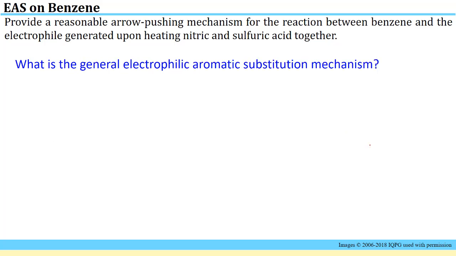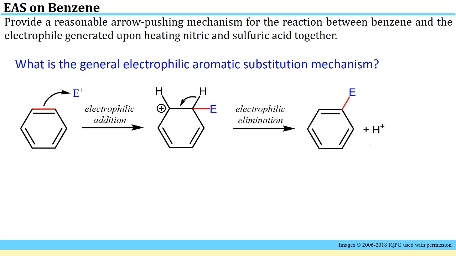Next we need to think about what the general electrophilic aromatic substitution mechanism is. If we look in the primer we find that the electrophile will initially undergo electrophilic addition to one of the pi bonds in the benzene ring. The two electrons shown in red comprise the bond between the benzene and the electrophile, generating this carbocation intermediate. Electrophilic elimination of a proton then leads to the net substitution of one of the protons for the electrophile.